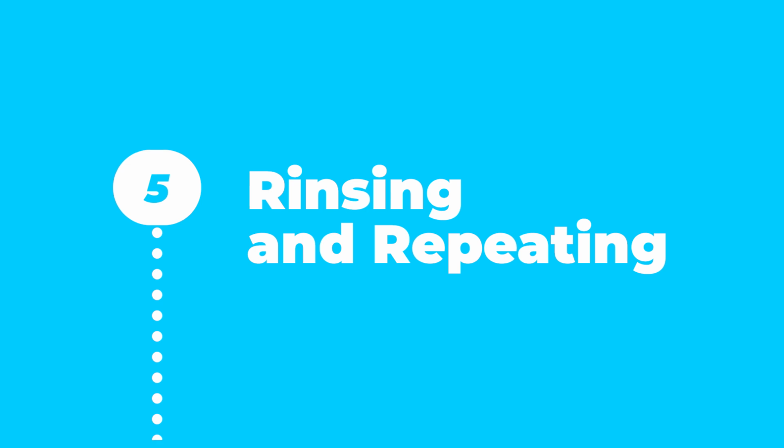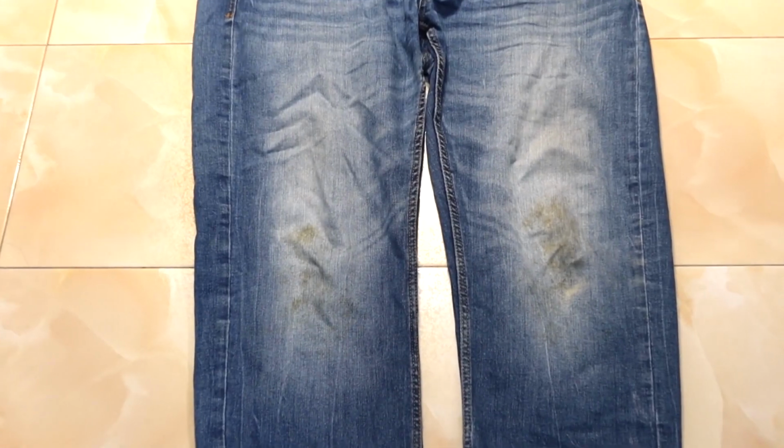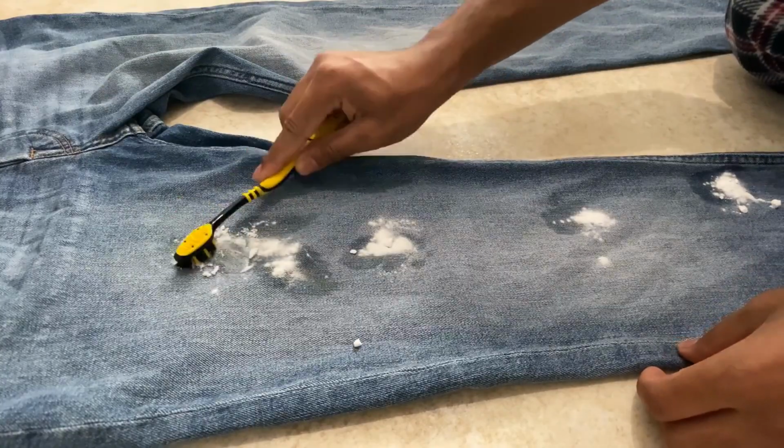Rinse the jeans thoroughly with cold water to remove the cleaning agents and check the stain. If the stain persists, repeat the detergent or vinegar treatment and scrubbing process until the stain begins to fade.